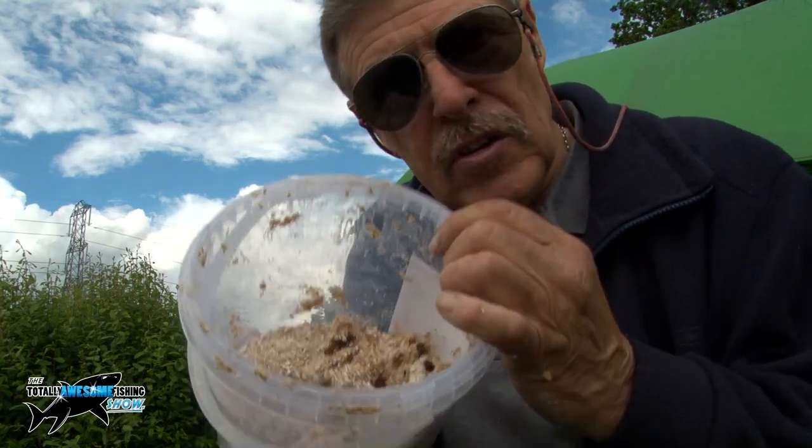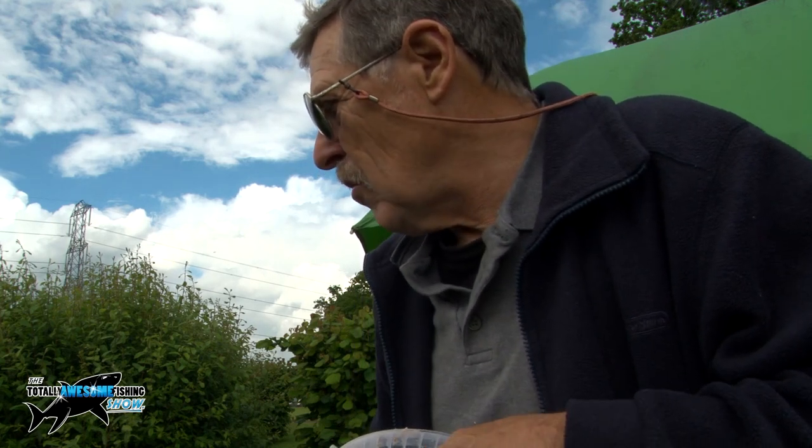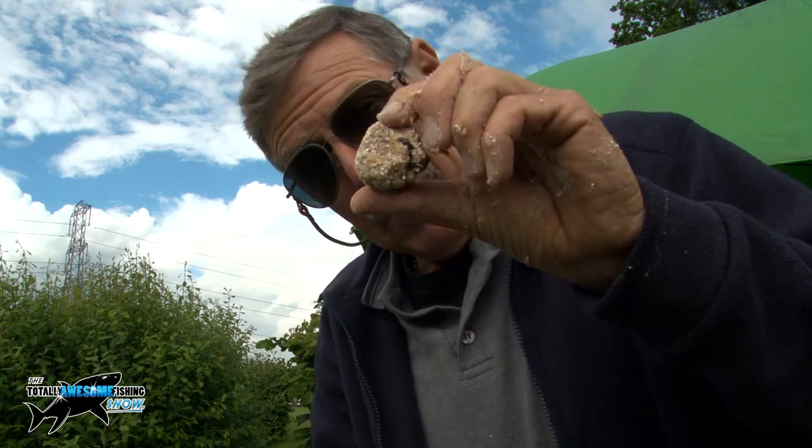I can see those roach down there. So I've now mixed the sultanas in with the groundbait because there's so many small fish in there. They must love that sweetness — they are absolutely demolishing all the groundbait, and I think they're picking up the sultanas and taking them off and shaking them because I can see a lot of flashing going on. So I'm now making up little balls like this — it's handy for feed but it's also handy because a big 10 or 15 pound carp will pick that up and march off with it in one big mouthful. I'm really piling quite a bit in — obviously I haven't bought enough bait.